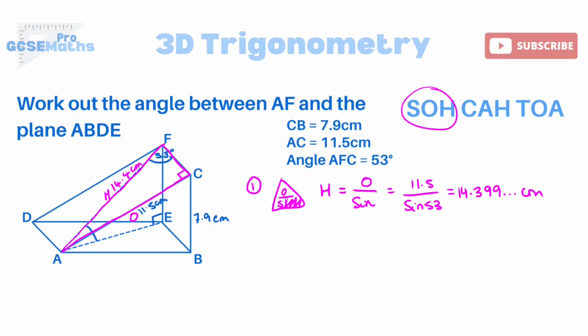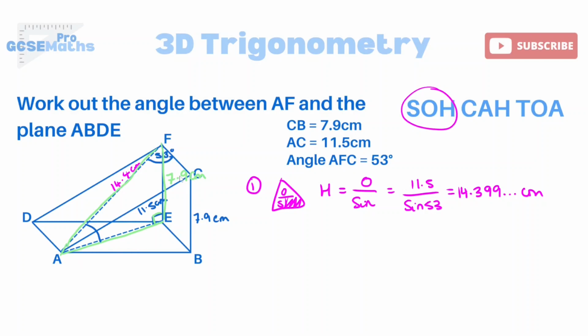Okay, so now I know that one, I can come back to the triangle that I actually want. So I'm going to rub out this pink triangle just for now. Now we can see it a little bit more clearly. We're now back to the actual triangle that I want, which is this green one. If CB is 7.9, then so is EF. I'm going to write it in green so we can see it a bit better. And we've got our 14.4. The 11.5 isn't really relevant anymore. We don't need that. And that's the angle we're looking for, this one in the bottom left corner.